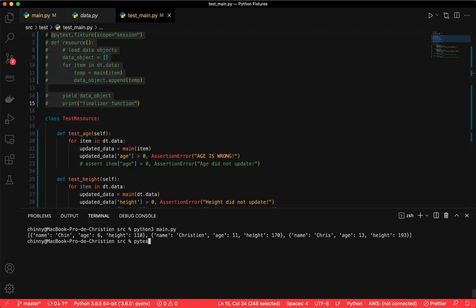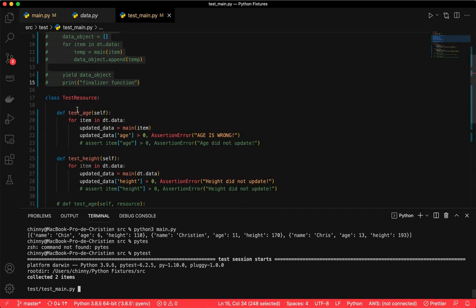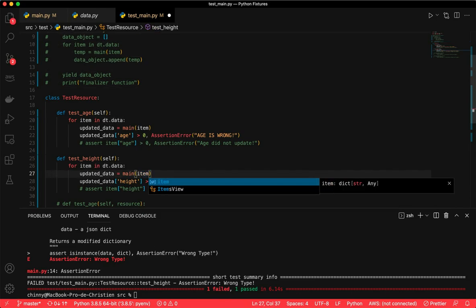So now we're going to run Pytest and see how this works. This should work fine. One thing to note here, oops, I'm supposed to pass an item here, my bad. Okay.